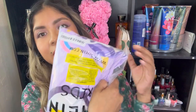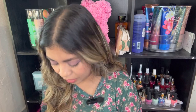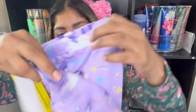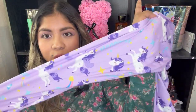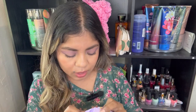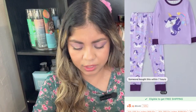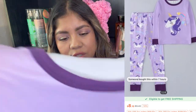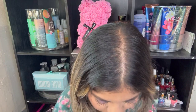Then I got another pajama set — this one for her. I should have done it like a toddler haul. I got this one — it has unicorns. Right now she is loving unicorns, so she's going to love this. This one actually feels a little small. I got it in size 6Y, but it's stretchy, so hopefully it'll fit. And then here is the shirt — I'm not sure it's going to fit because it looks a little small. Maybe one or two times — she's not going to get a lot of use on that one.